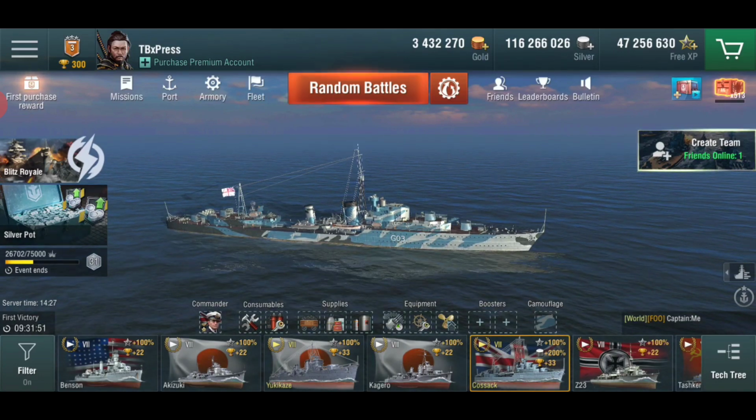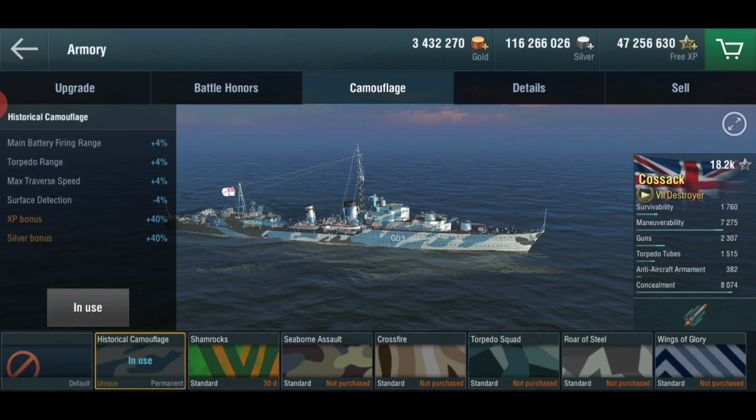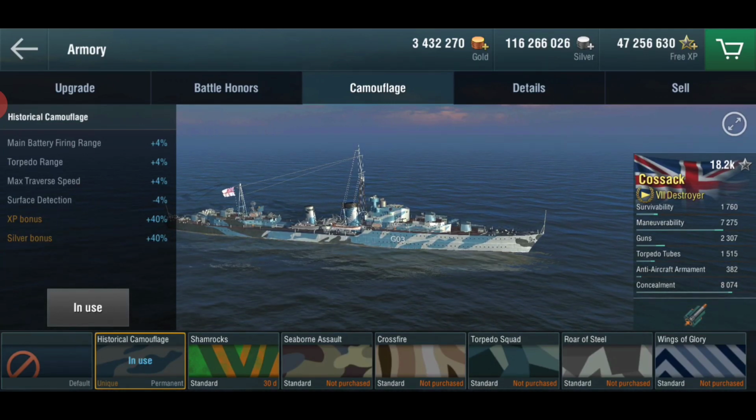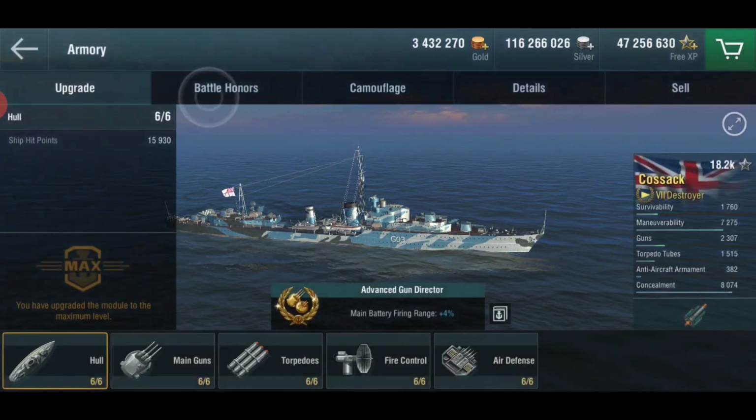What else? I'll show you the perks on the camo, I guess, while we're here. Pretty standard: firing range, torpedo range, max traverse, surface detection. Nothing too crazy or out of the ordinary. I don't know why I did that.